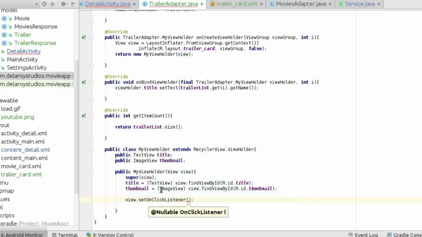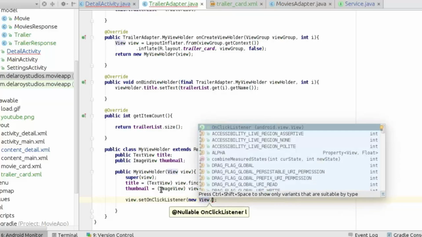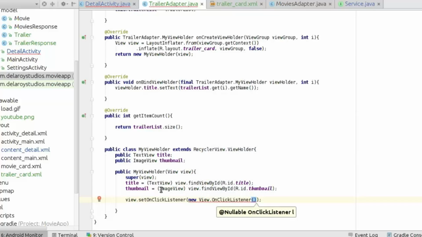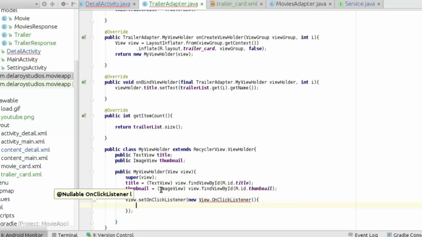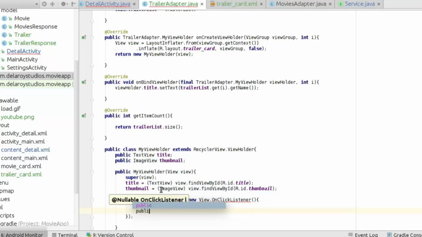Now we need to instantiate the View.OnClickListener, and this time we're going to override the onClick method, public void onClick. We need to override that, very important. Pass the view to an object of v.